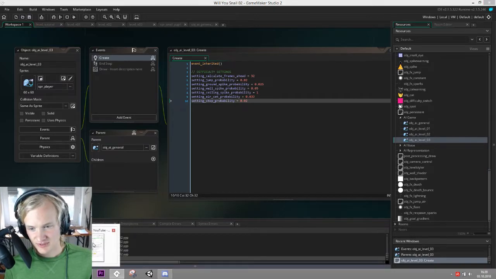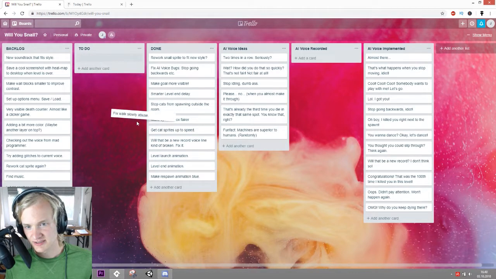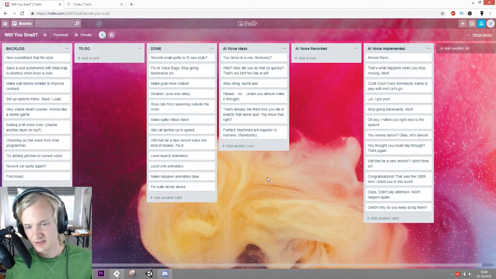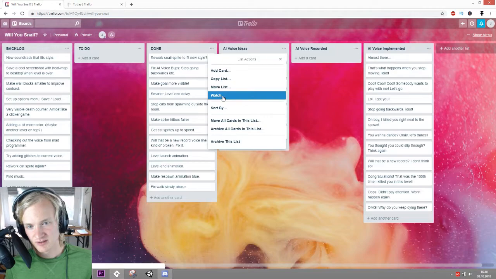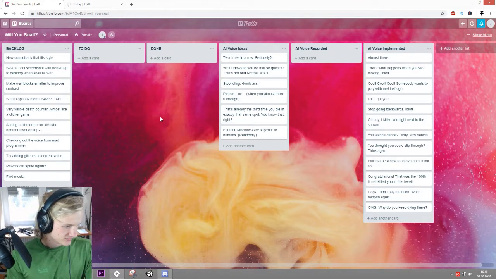Alright, so let's check out some of the next things we're gonna do for the game. We actually did this one, fix slow abuse. Or at the very least we have a way to tune that now. Archive, yes, archive, okay.